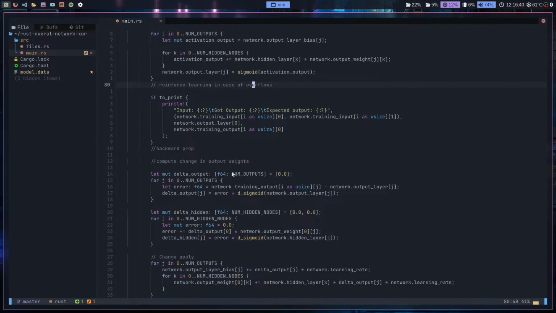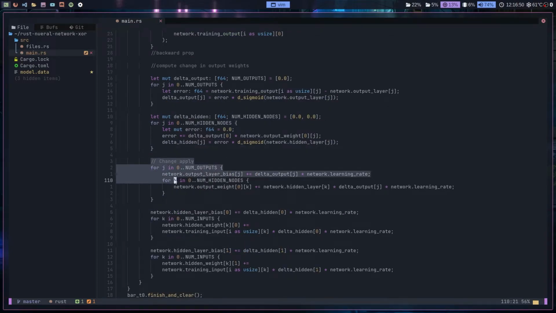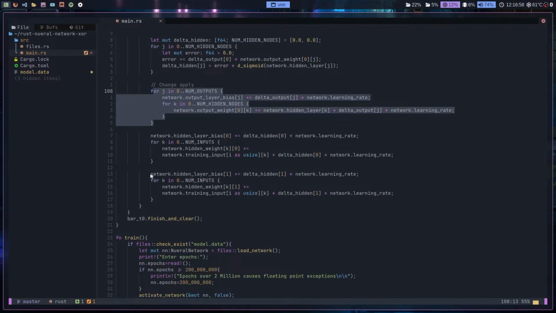and use the same activation function for it. Now, we need to check for errors. We compute the delta error using the derivative of the sigmoid function using backpropagation, and then we apply the changes to all the weights in the output weights and the hidden weights and change biases accordingly. This way we can train our neural networks.